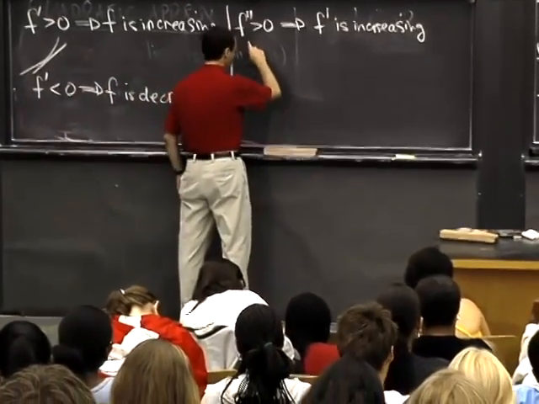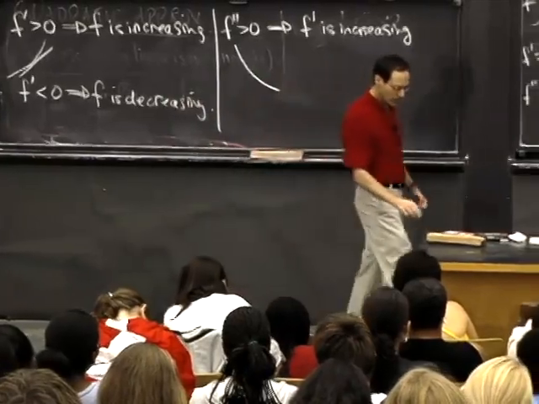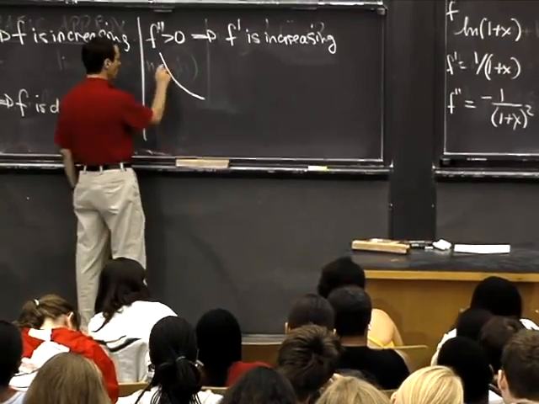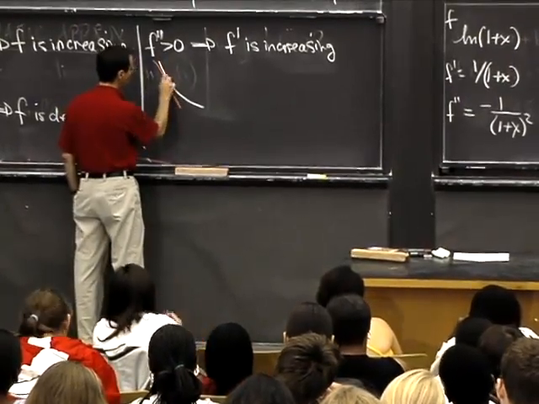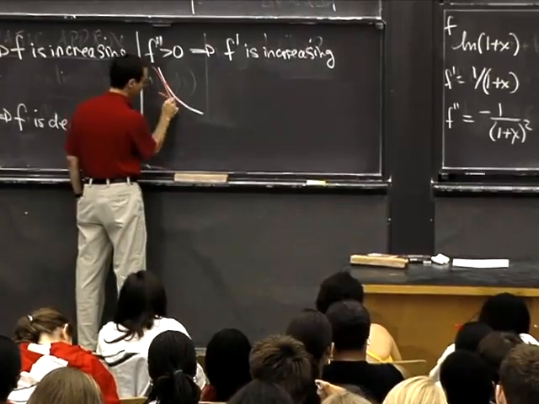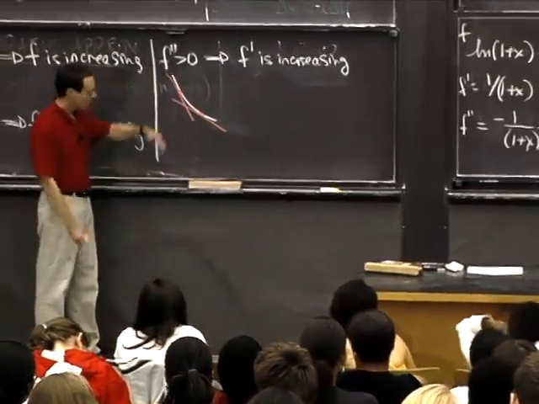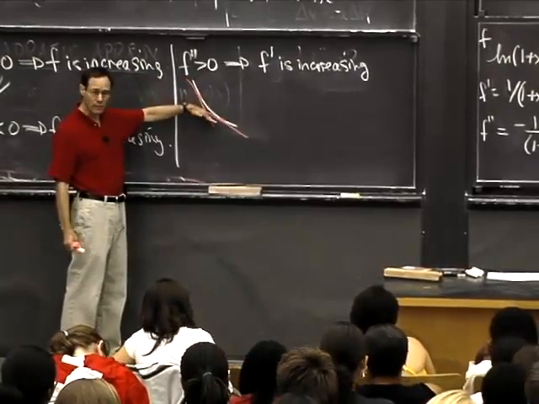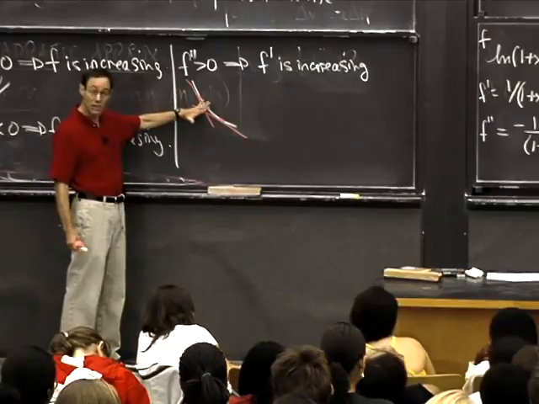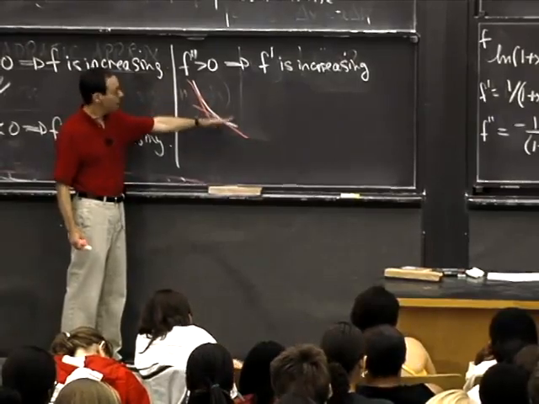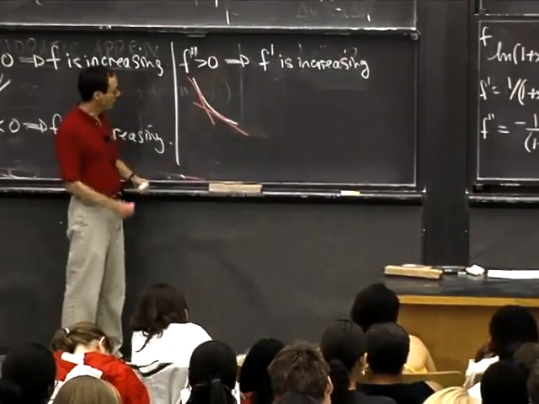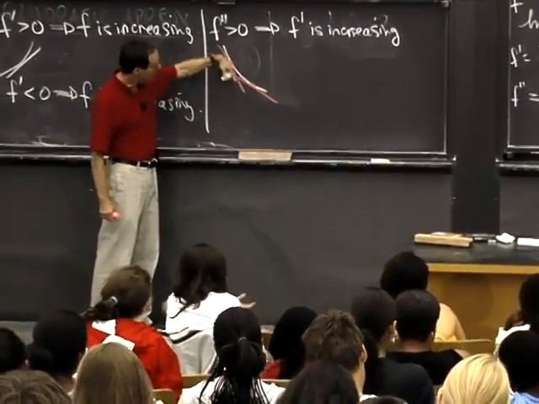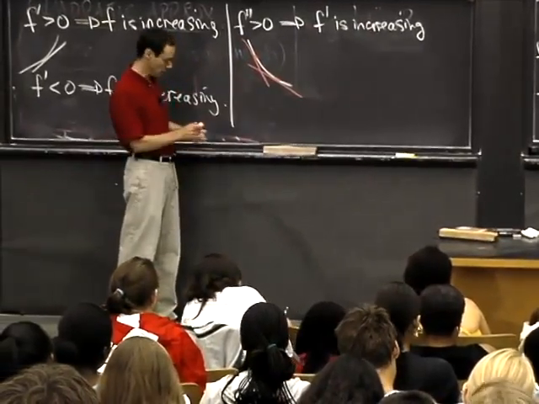Okay, here's a picture of it, I claim, and it looks like something's going down, and I did that on purpose. But there is something that's increasing here, which is the slope. It's very steeply negative here, and less steeply negative over here. So we have the slope, which is some negative number, say -4, and here it's -3. All right, so it's increasing. It's getting less negative, and maybe eventually it'll curve up the other way. And this is a picture of what I'm talking about here. That's what it means to say that f prime is increasing. The slope is getting larger.